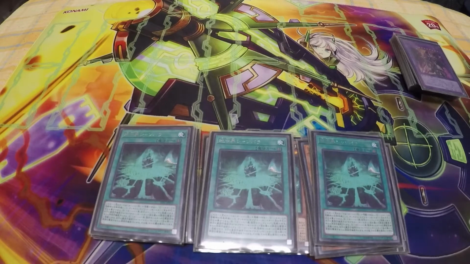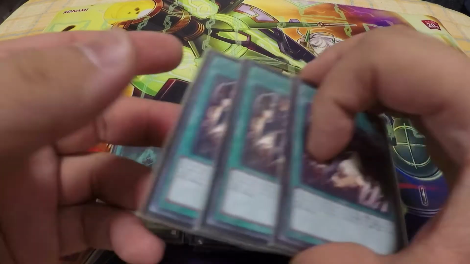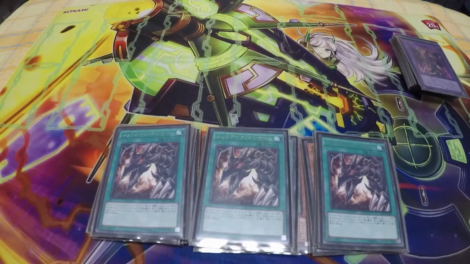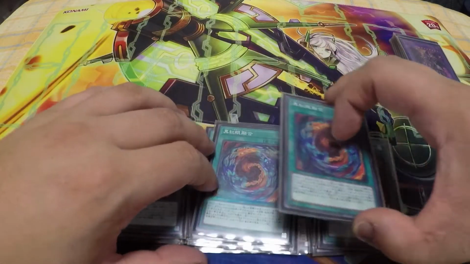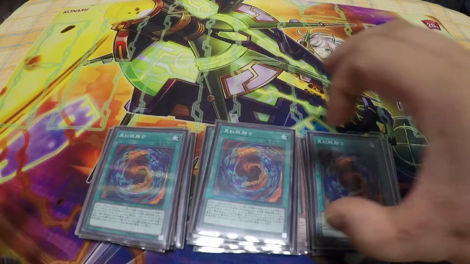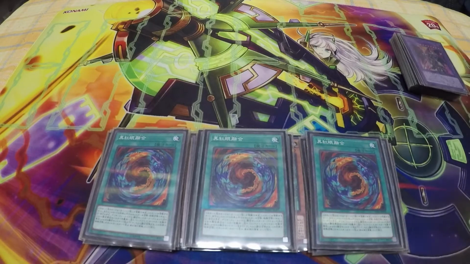Alright, we play one Terraforming, and then we play three copies of Red Eyes Insight. Now Red Eyes Insight only has one purpose: to send Wyvern to the graveyard and get out our fusions. We are playing triple copies of Red Eyes Fusion. We just want to get to this card as soon as possible to get your boss monster out. That's about it.